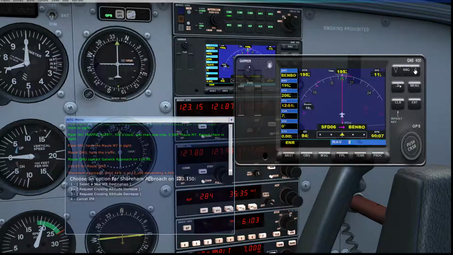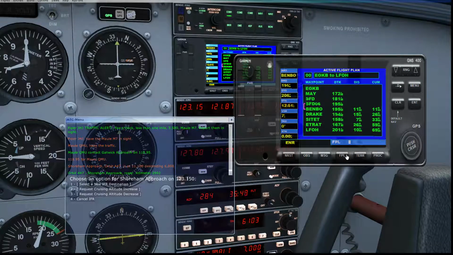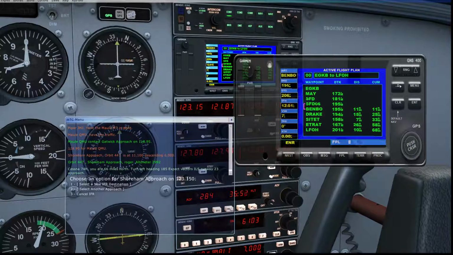Alright, cool. So we can zoom out. So this is it here, BENBO. That's our next waypoint. Roger, altimeter 2992. Flight plan. Oh, that's really cool. Oh, that's me.